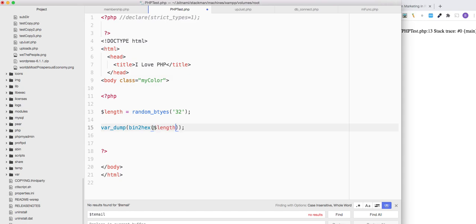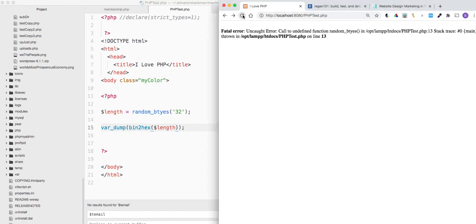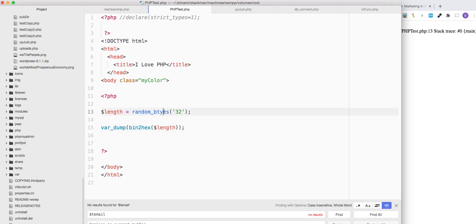How did I forget that? That's the whole point of it. Okay, if I bin to hex, that will be the length. Let's do this. What's going on here? Why am I getting... Did I misspell this?